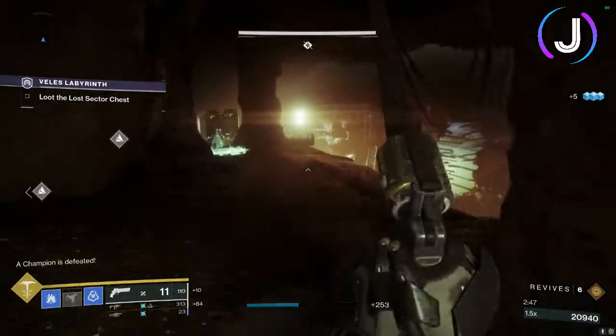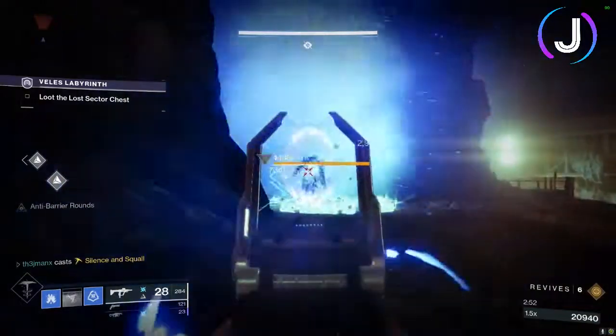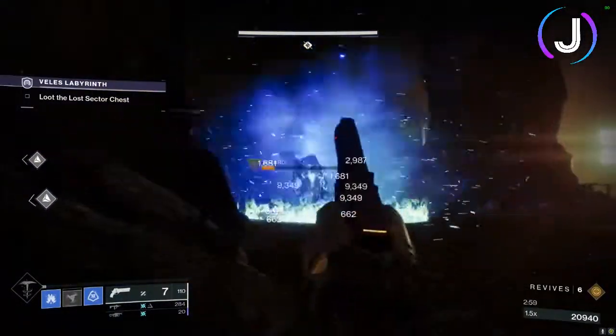The next encounter is actually the last one. This wizard is the only solar shielded enemy in the activity. I choose to use my super on Icarus until the shield is gone, once again using the broken Anarchy to defeat him.